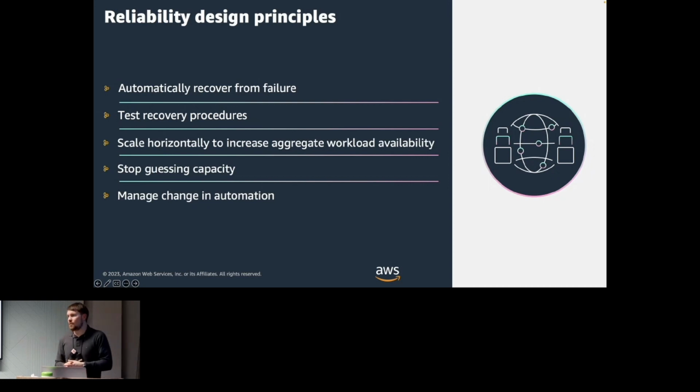Another thing that you can do is to split large resources into multiple smaller ones and then route requests between them. This reduces the impact of individual failures and improves overall reliability. And then you can automatically add and remove capacity as the demand changes, so you always have the right level of capacity without over or under provisioning.